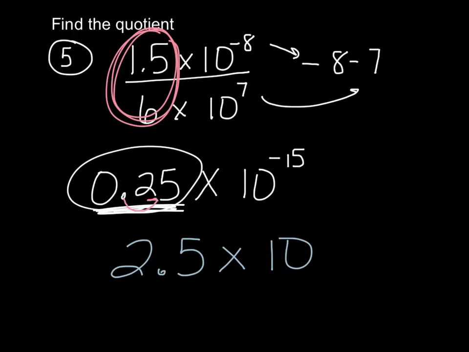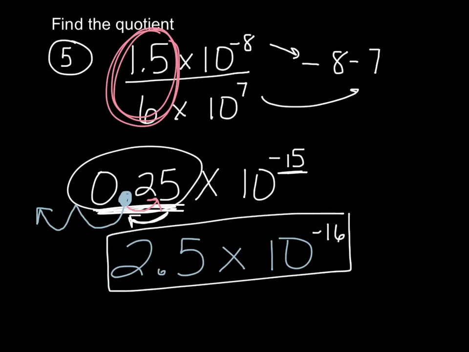This decimal moved 1 to the right. But wait a minute. 1 to the right. This is where you got to honestly just think. This is negative 15. Negative 15 means from this point, this decimal in blue, I would have to go 15 spaces to the left. But now I backed it up 1. So now you're going to have to go 1 extra space to get to the same spot. So you have to then go 1 more space. So 10 to the negative 16th would be my power. 2.5 times 10 to the negative 16th.